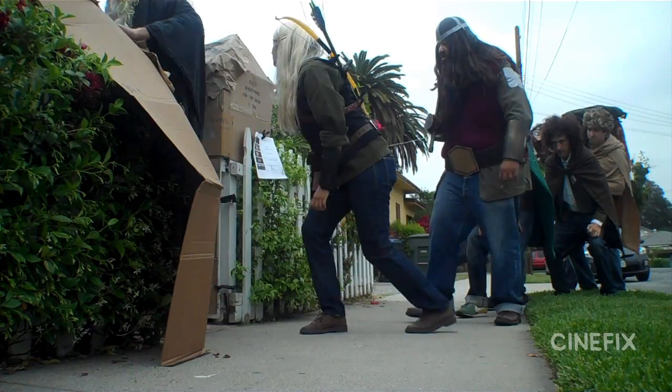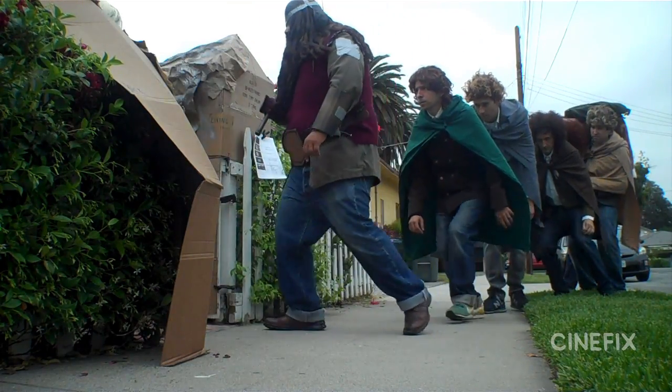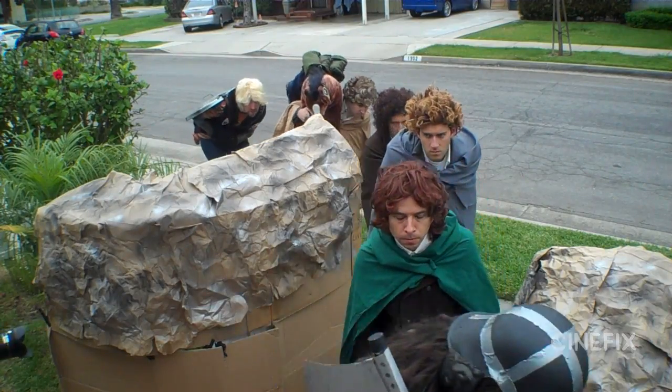We also need to simulate that we're kind of walking over a hill, so everyone just kind of crouched down, and then when it was your turn to walk through the threshold, you sort of stepped up and then down, and it kind of gave everybody that look like they're walking over the hill.